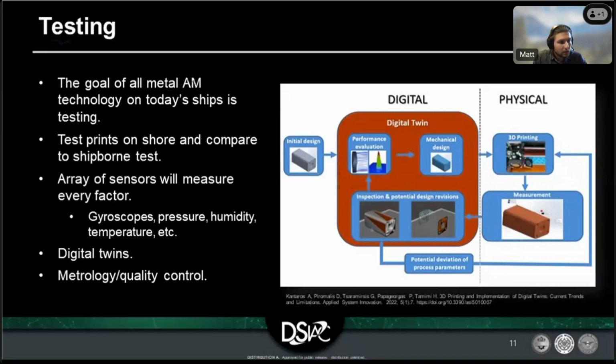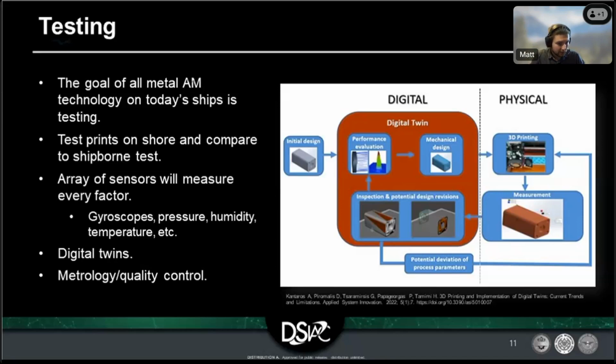All right. So one of the things I learned by talking to Naval Postgraduate School is that at this very moment, the goal of all additive manufacturing on today's ships is for testing. So at the current moment, the goal is not, okay, I have a part that's missing on my F-18, I'm going to 3D print that right now. You'll see later there is a case of that or something similar, but really that was an exception. The goal for right now is, okay, I want to know what is going on on the ship that affects my parts, and then we're going to gather all that data. It's really kind of a data acquisition.